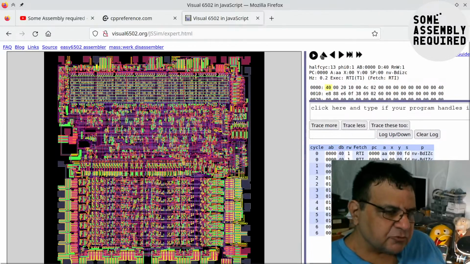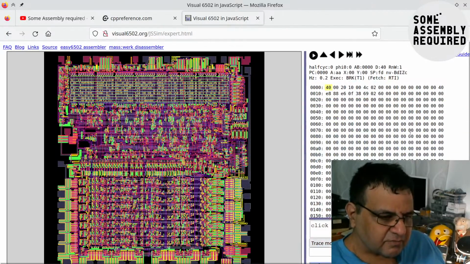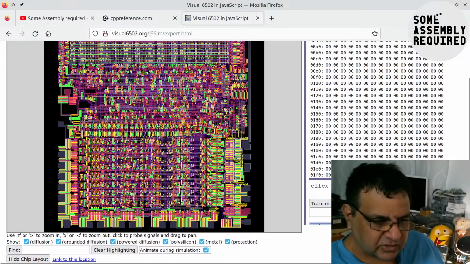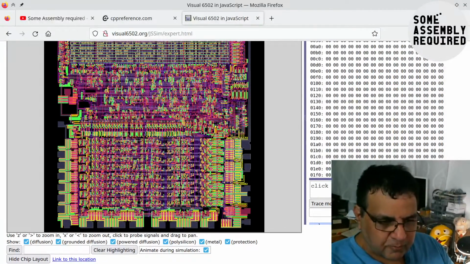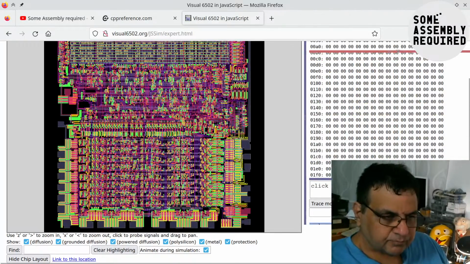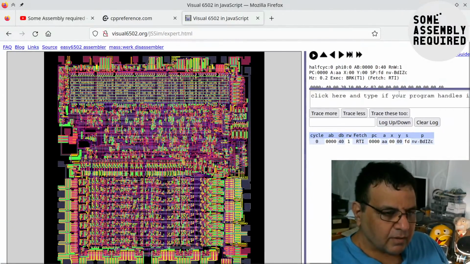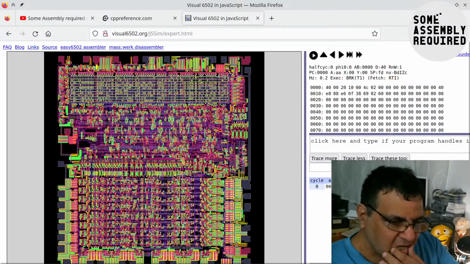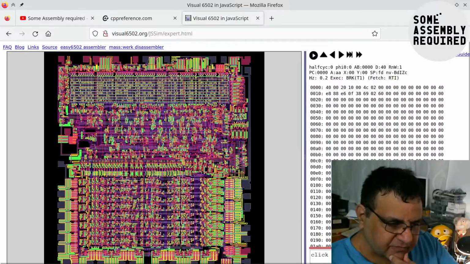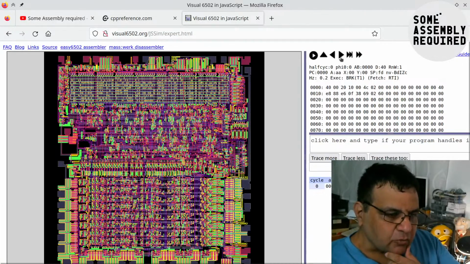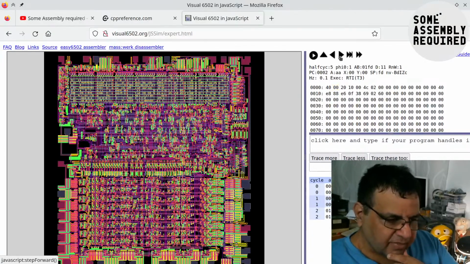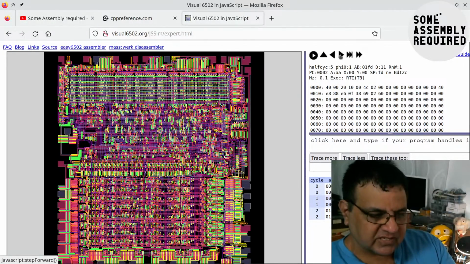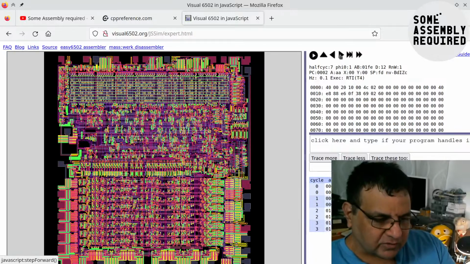Okay, let's reset this and set up the stack a little better so that we can understand what's going on. So let's do 11, 12, 13. And now let's set the stack. The stack is FD. Okay, that's fine. So first cycle we fetch the opcode. Second cycle is dummy. And then we fetch 11 from the stack. We fetch 12 from the stack.